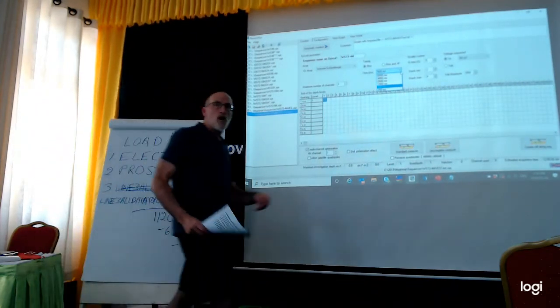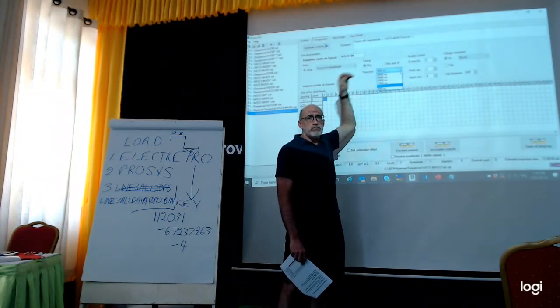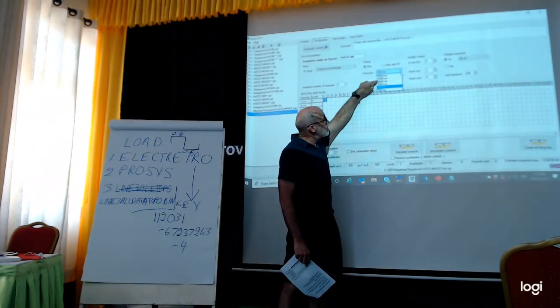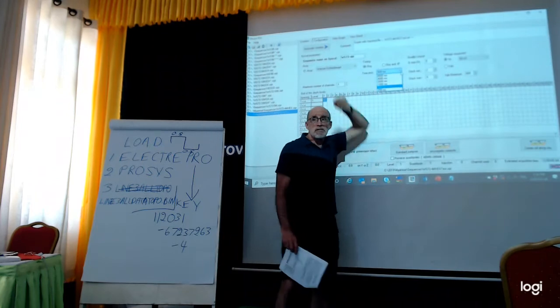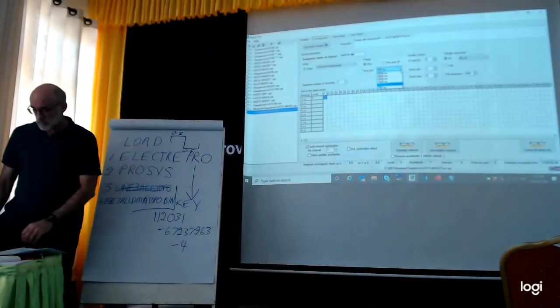And the longer ones are more for IP. 1 second, 2 second, 4 second, 8 second. IP is important.